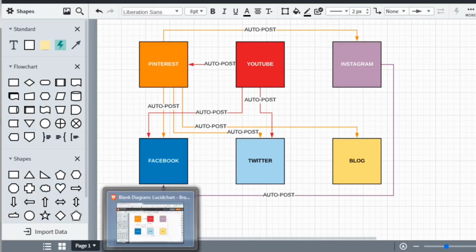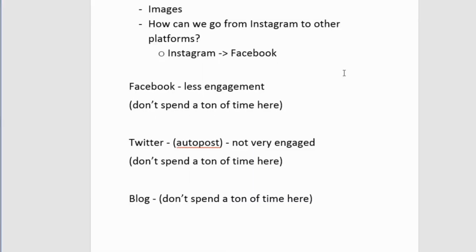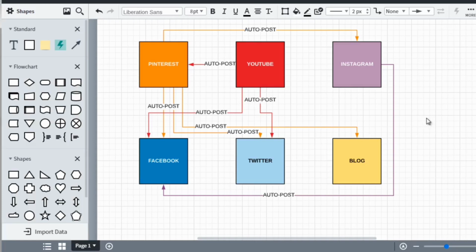All right. So we've taken all that. So the next thing we have is blog. So if you wanted to get more complex, you could have all of these. When any of these happen, you could post any of these to the blog. But for the sake of simplicity, I'm just going to leave it as it is. All right. So let's move on to the next video and talk about the different automation tools that are available to you.